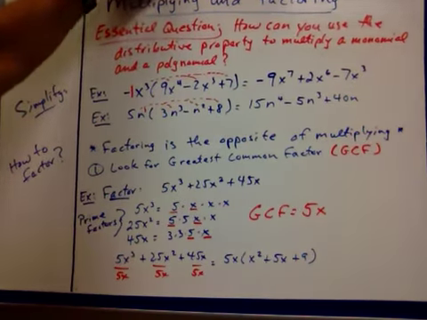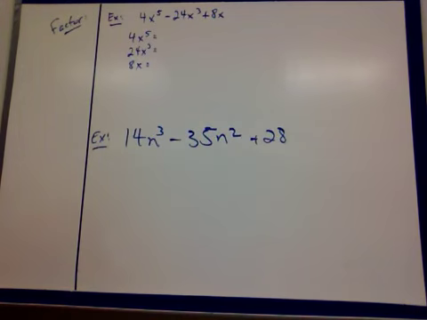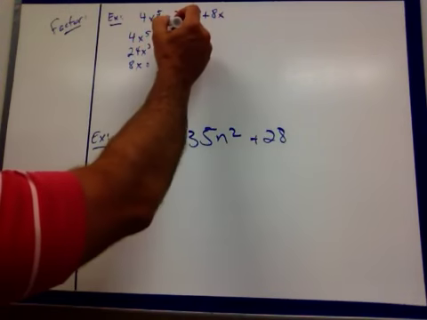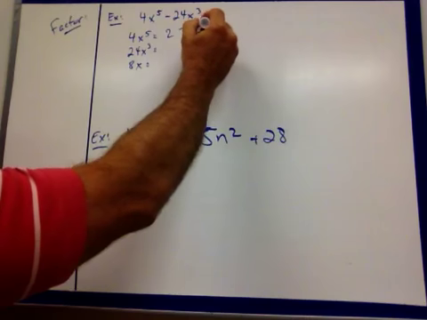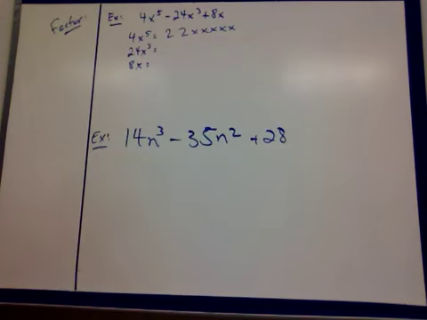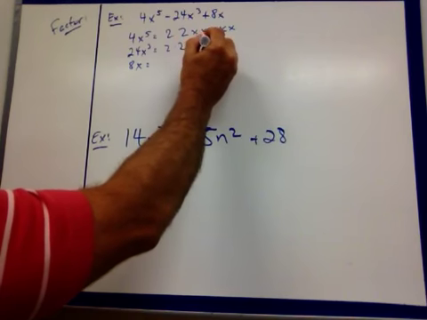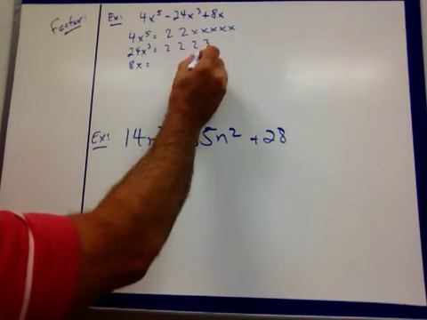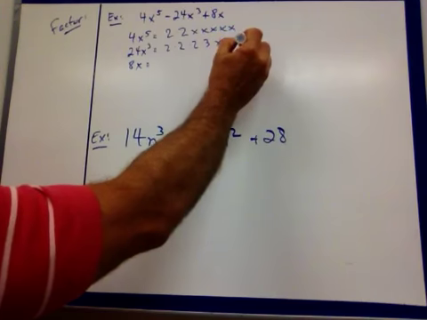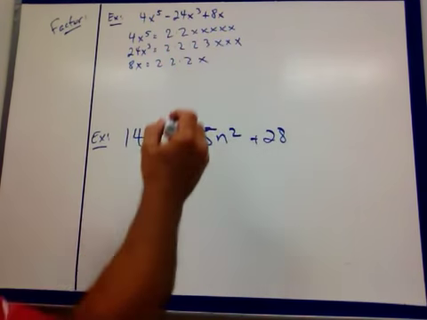Let's take a look at another example. Okay. Doing like the book, I took each factor and now I want to break it down. 4 is the same as 2 times 2, and then x to the fifth would be 5 of them. 24, you can look at it as, let's say 4 times 6, and 4 is 2 times 2, and 6 is 2 times 3. So 2 times 2 times 2 is 8, times 3 is 24, x cubed. 8 is 2 times 2, which is 4, times 2, which is 8, x.